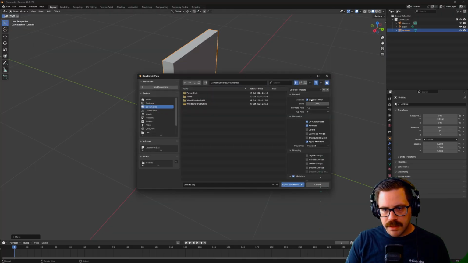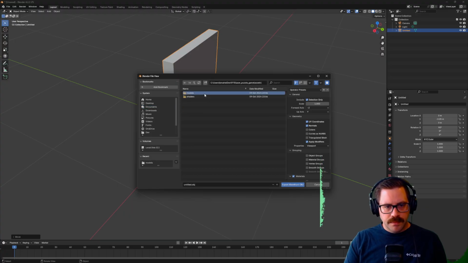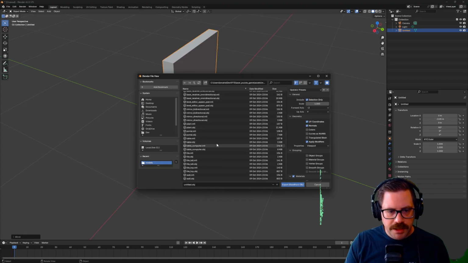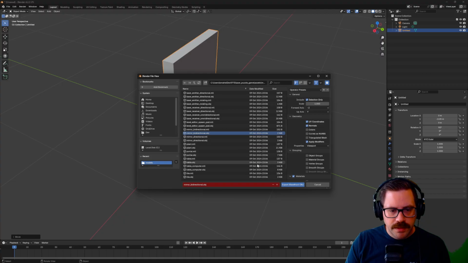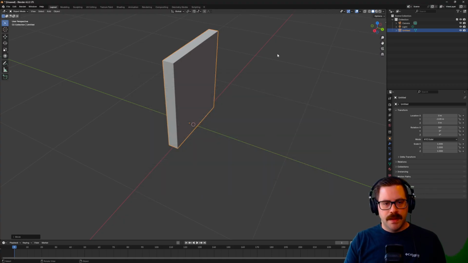Just want this selected. Make a new one just in case, but actually, I don't need to. Cross mirror bidirectional. Yeah, let's do that. Okay, see if it worked.